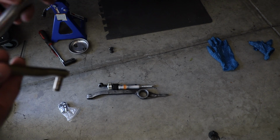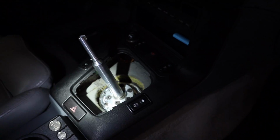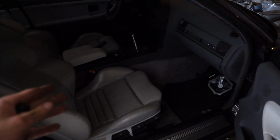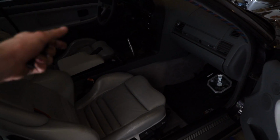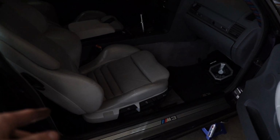So I'm gonna install this. I know the filming is getting away from me. I really know the filming is getting away from me, but anyways, this guy is in. It's basically a sandwich plate. You just take the bottom, go in from the bottom, hold it up there. You can have somebody screw in the top for you. That's what I did. You can use zip ties. There's a few different methods to actually do it if you have no other chance to get somebody else to help you. But really, the most time efficient and best way is to have somebody come and screw the bolts down from the top while you're under the bottom, or vice versa. But yeah, so now that that's connected, I'm gonna go under and connect the DSSR.